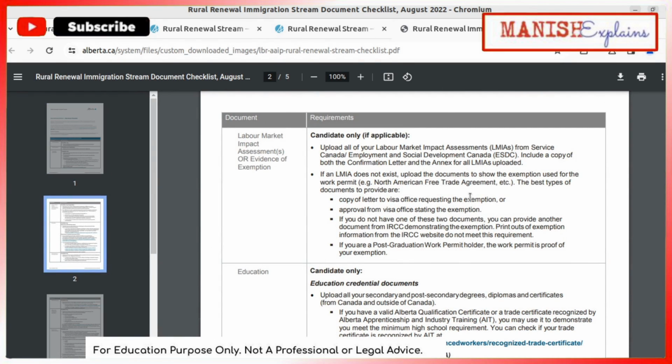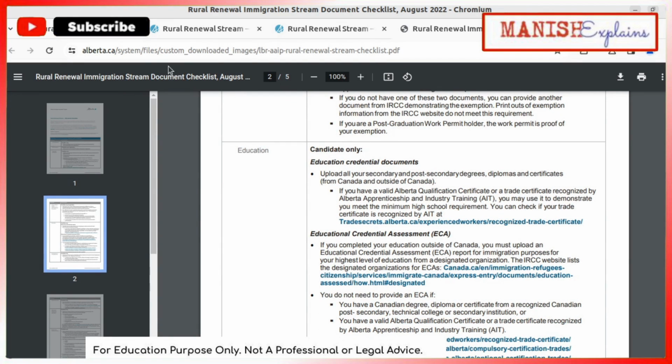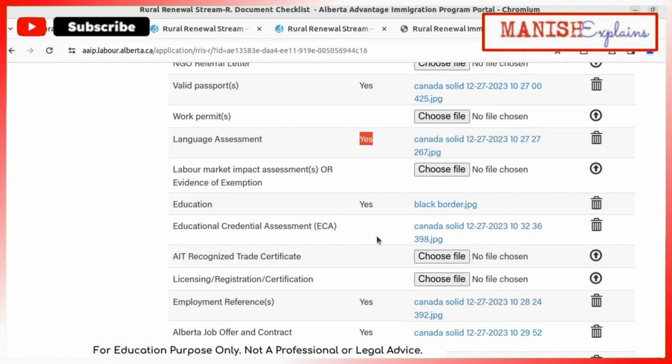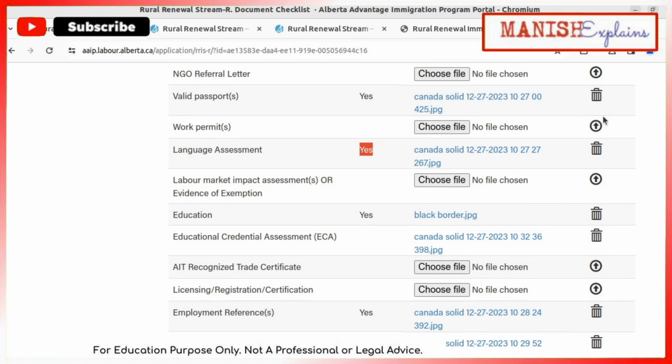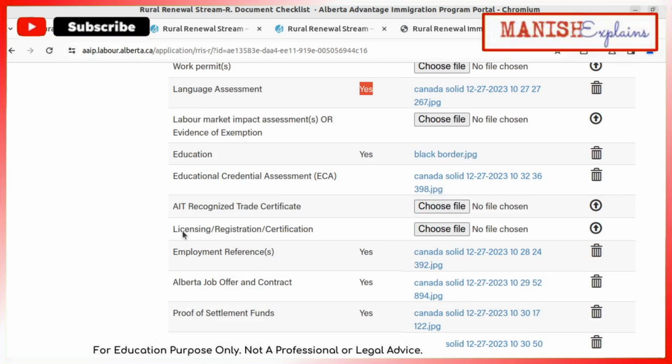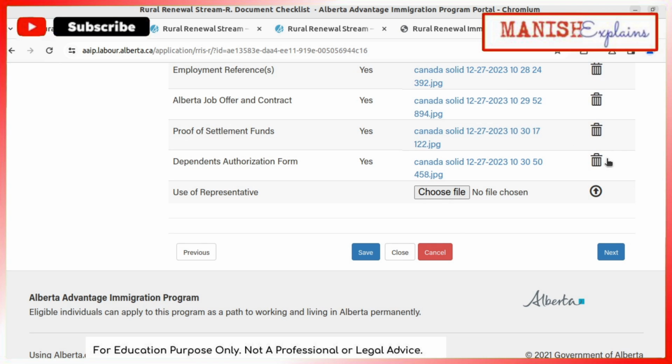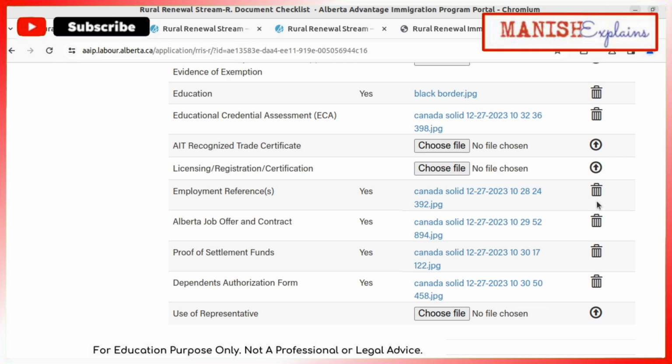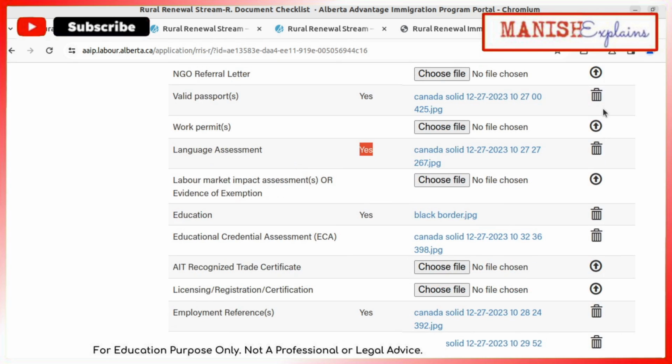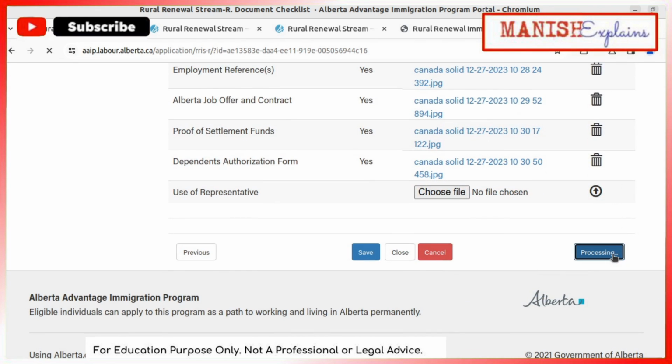Once you have gone through it, make sure that you have uploaded everything, all the mandatory fields are uploaded, and you have saved everything. You have also clicked the upload button, and this has now changed to a delete button. Okay, click on next.